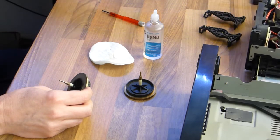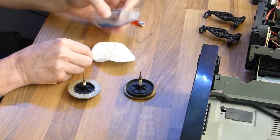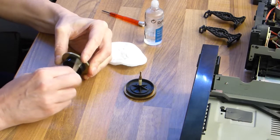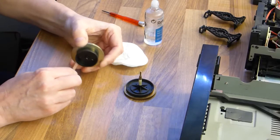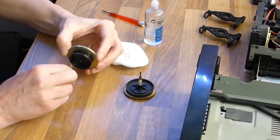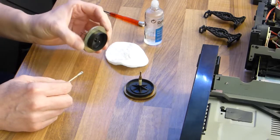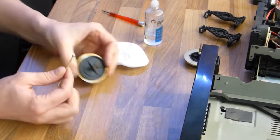Actually, it is a good idea to play your analog cassettes with it, because they sound so very good. The head inside the DCC recorder is a special kind that plays the analog tapes very, very well. Here you see me clean these surfaces where the belt was running along, and as you can see, the cotton swab is immediately very dirty. So with the new belt and these cleaned surfaces, the tape will be running very smoothly. This one also.